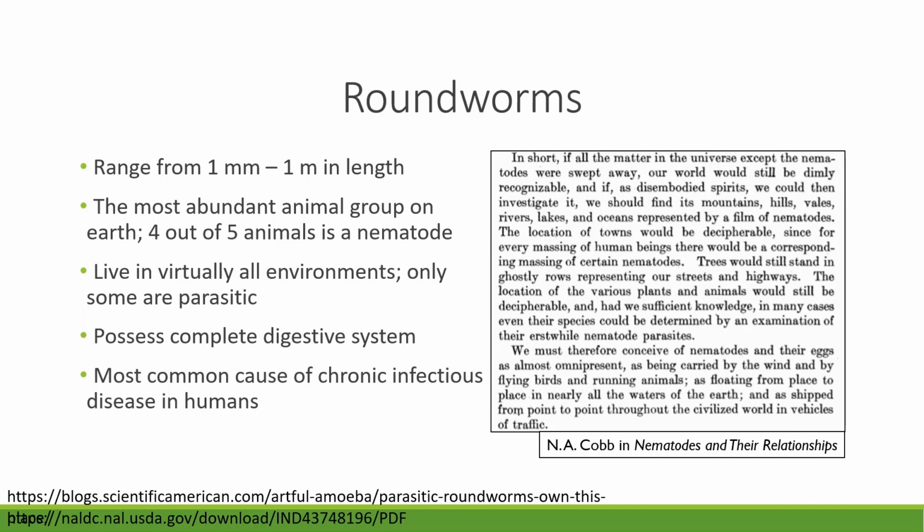and animals. I'm sorry, my computer paused for a sec there. Would still be decipherable, and had we sufficient knowledge, in many cases, even their species could be determined by an examination of their erstwhile nematode parasites. We must therefore conceive of nematodes and their eggs as almost omnipresent, as being carried by the wind and by flying birds and running animals, as floating from place to place in nearly all the waters of the earth, and as shipped from point to point through the civilized world in vehicles of traffic.